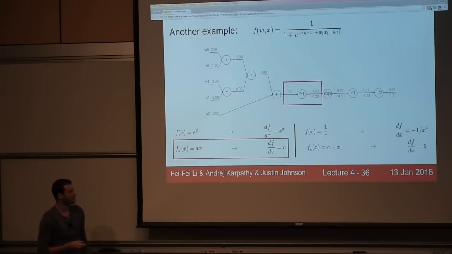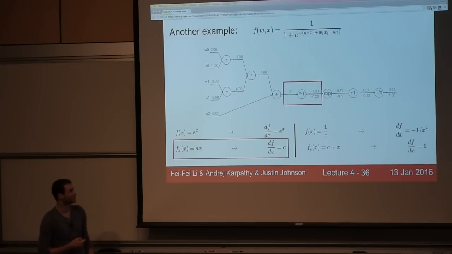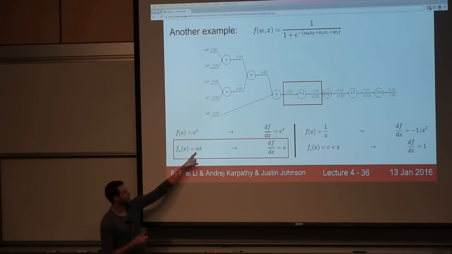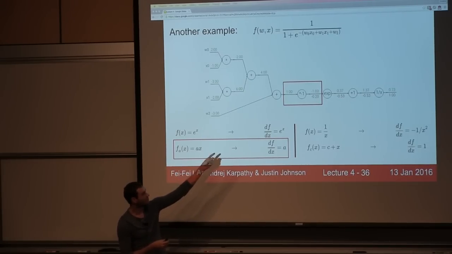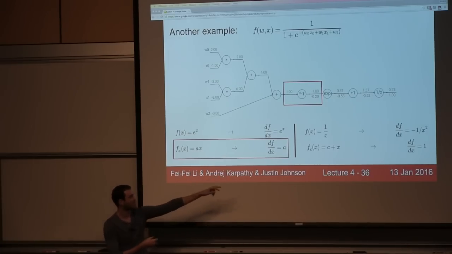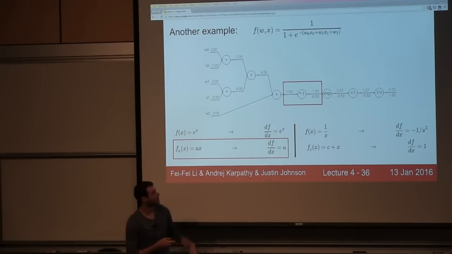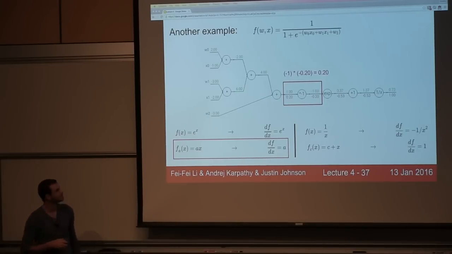So now we have a times -1 gate. What happens to the gradient when you do a times -1 in the computational graph? It flips around, right? Because we have basically a constant multiply of input, which happened to be a constant of -1. So one times -1 gave us -1 in the forward pass. And so now we have to multiply the local gradient, -1, times the gradient from above, which is -0.2. So we end up with just positive 0.2 now.